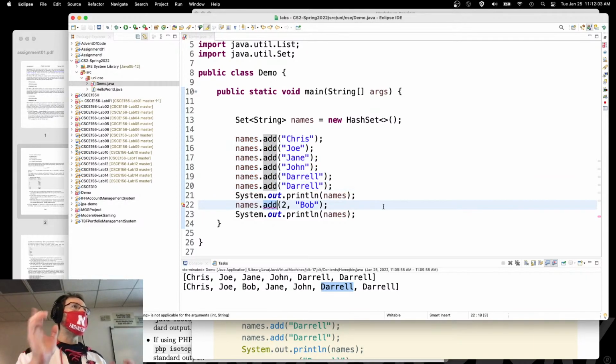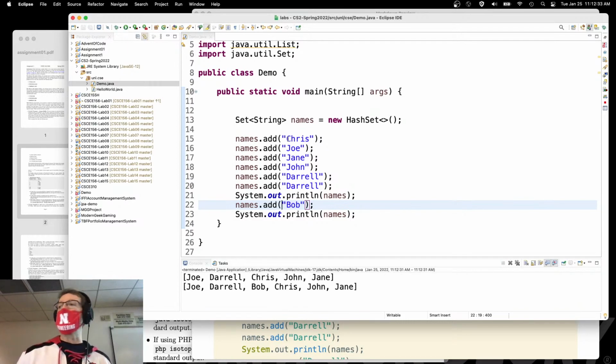If you want to add Bob at index 2, in other words, the 3rd element, can you do that? No. Why? What did I say that sets were? They are unordered collections. So there's no such thing as the 3rd element. There's no such thing as the 1st element, the last element, etc. There are just elements. So I'm going to go ahead and modify this so that we're not adding it at a particular index. Does it indeed add it to the end? Well, there is no end. There is no beginning. There is no end. It's just a bag of things.